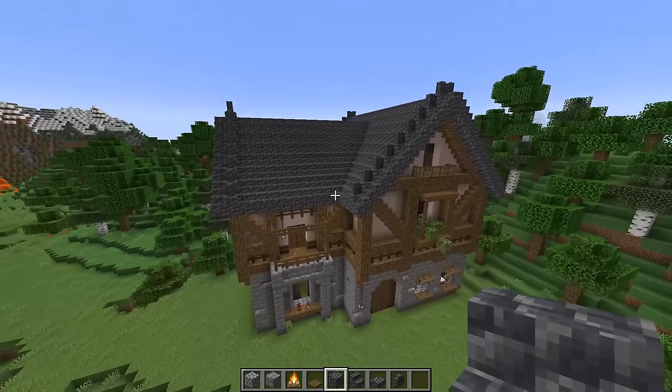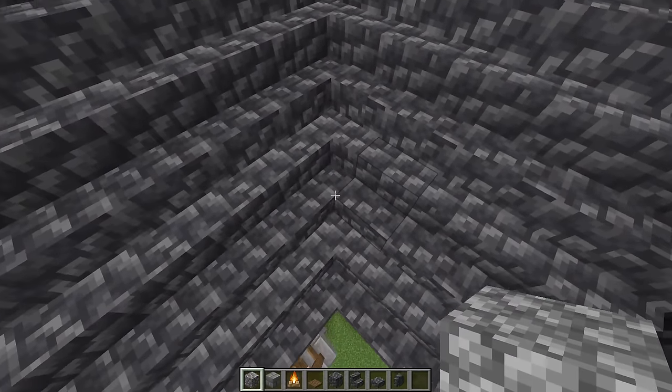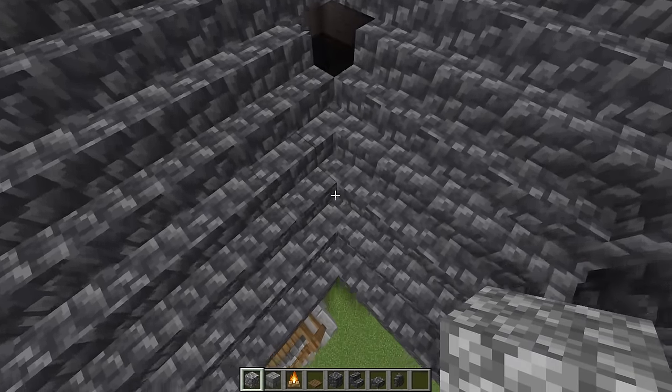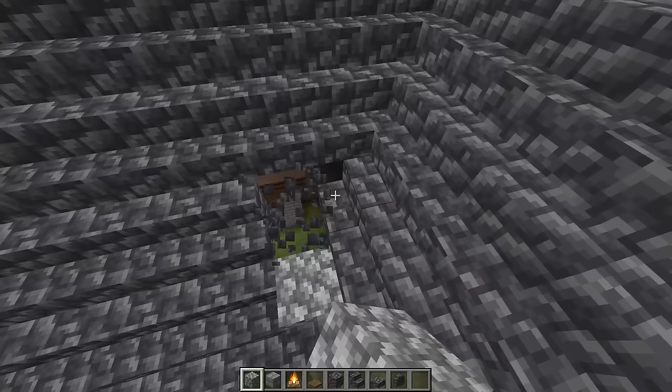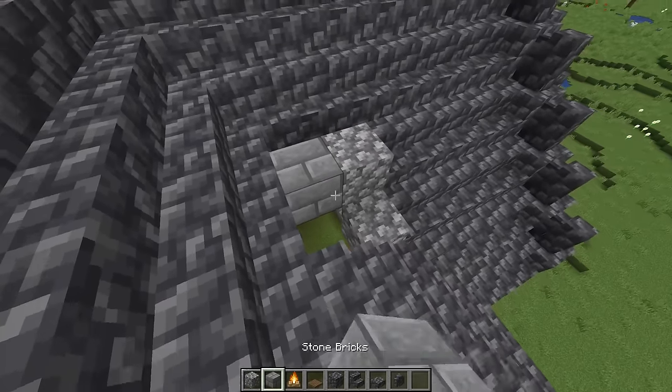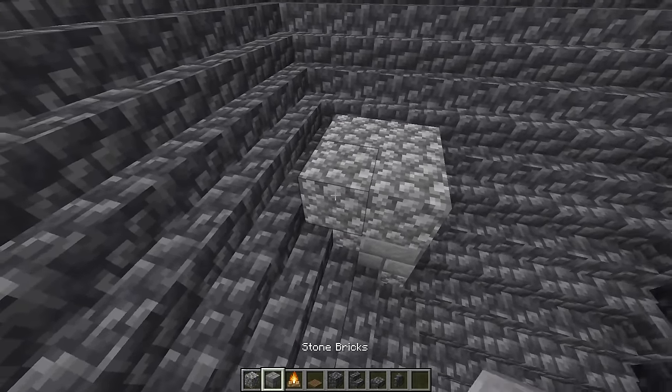Alright, so there's just one final thing for our roof, which is a chimney. So go to this corner and go 1, 2, and then on the third one break that. Place a cobblestone block there and then break these three so we'll have a 2x2 chimney. And it'll be built out of a mixture of cobblestone and stone bricks. So build it up 4 blocks high.